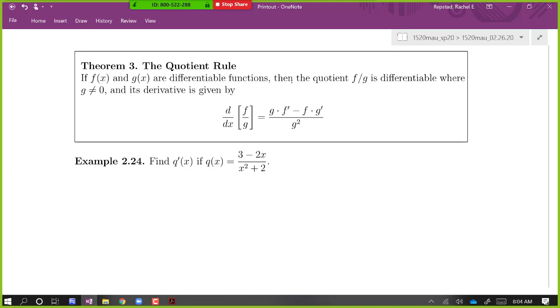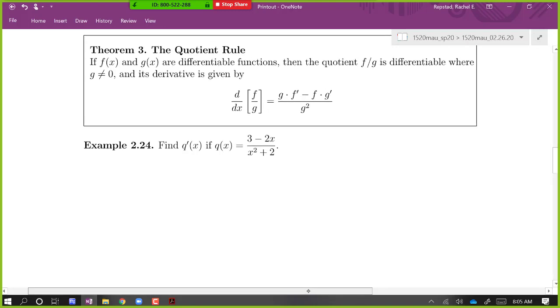Again, this is a rule that you're going to need to know. So when I'm working out quotient rule problems, I usually make sure I write out the rule just straight up before I plug anything in. That way, when I need to know it, it'll be really difficult for me to forget it because I've written it out about a million times. With the product rule, because multiplication is commutative, it doesn't matter which function we call f and which function we call g. With the quotient rule, it definitely matters. f has to be the one on top and g has to be the one on the bottom.